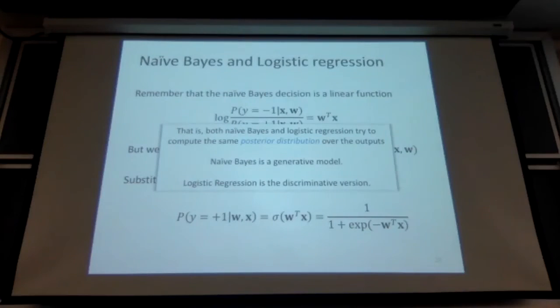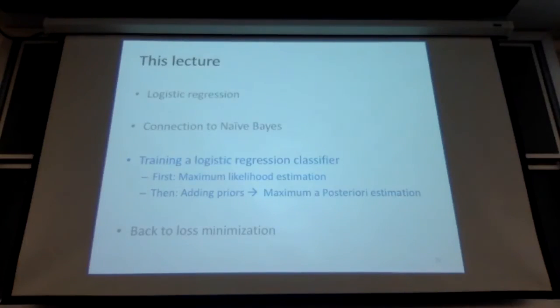Yes. All right. Now, there are 7 minutes left. I'm going to at least try to do maximum likelihood estimation for logistic regression. Let's see how far that goes. So, what we have seen so far is what a logistic regression model is, and we are trying to characterize the probability of the label given the input. It has interesting connections to naive Bayes. The only thing that's left is how to train the model. And I'm going to show you half the story, and the other half you're going to do in your homework.